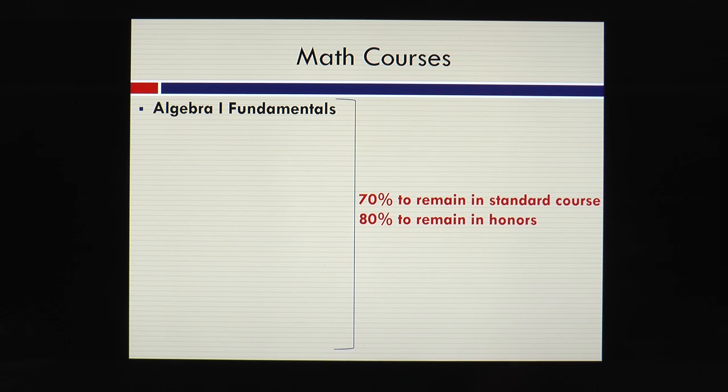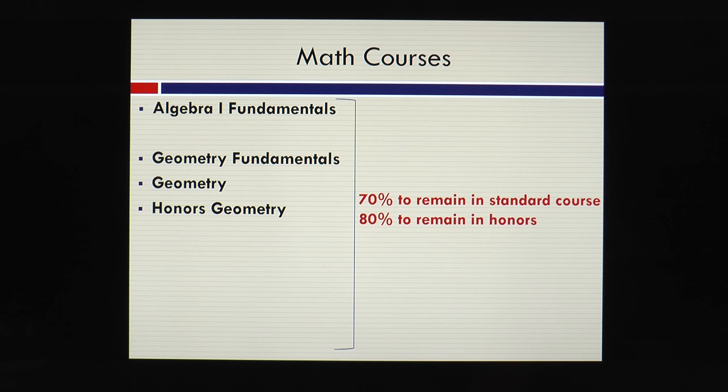The next group of courses are our geometry courses. So the first is Geometry Fundamentals. That's sort of a non-college track geometry course that we're intending for students that may need some extra help still remediating their Algebra 1 skills while learning geometry at the same time. Our standard or academic geometry course is for students that are on a college preparedness track, and then honors geometry is for some of our excelling students. It's mostly freshmen in honors geometry, but a few sophomores do take that class.